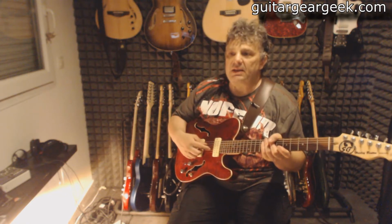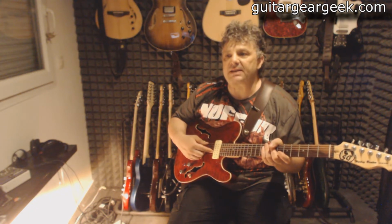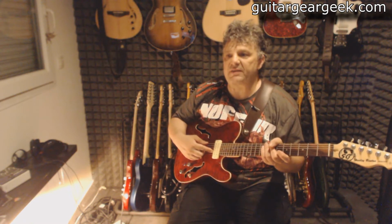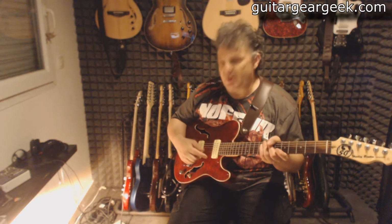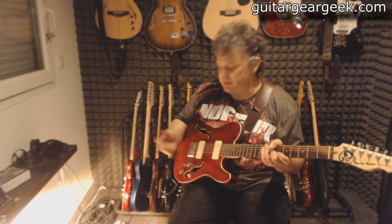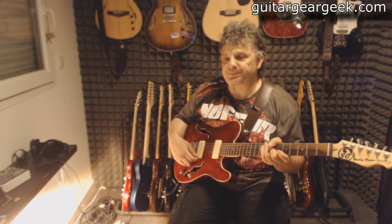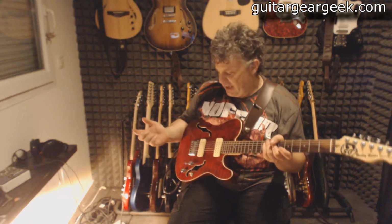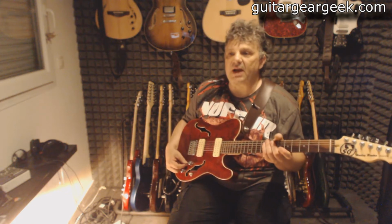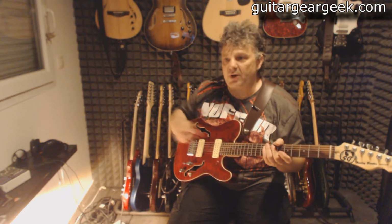Originally this guitar is delivered with P180 stacked pickups from Wilkinson. They were quite good actually, but even if they were stacked pickups, it was still noisy and also limited to two single coil pickups. So I changed them for two P180s from the Guitar Fetish website, and I added what I normally have on most of the guitars I have with humbuckers, which is series, split and parallel for each humbucker.